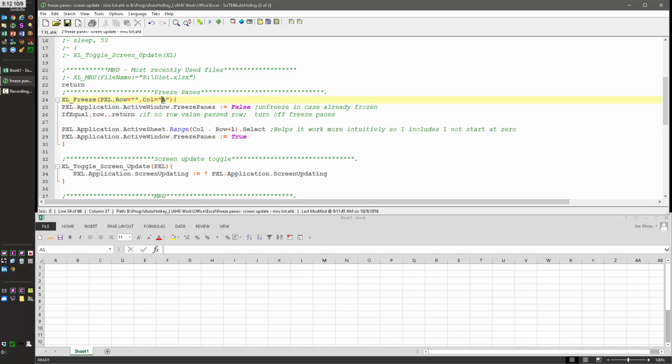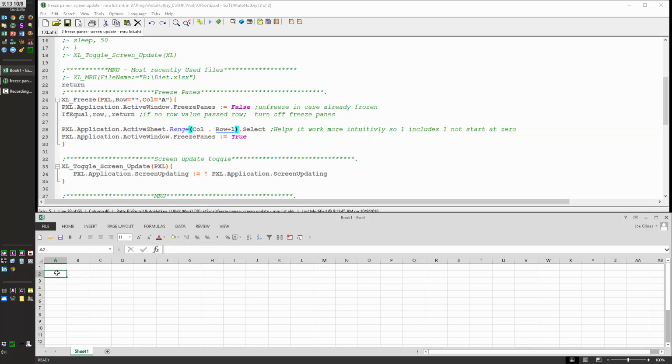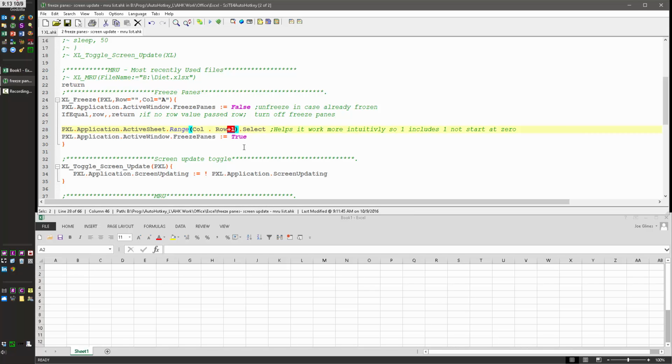I put A in here as the constant, so it'll start at the first. Also, I indexed because it'd be one row off. So if you put 1, it would not have been 2, it would have had to be on 1, so it's freezing beneath it, but in my head that just doesn't make sense, so I added 1 to it. But if you don't like that, then don't include this.